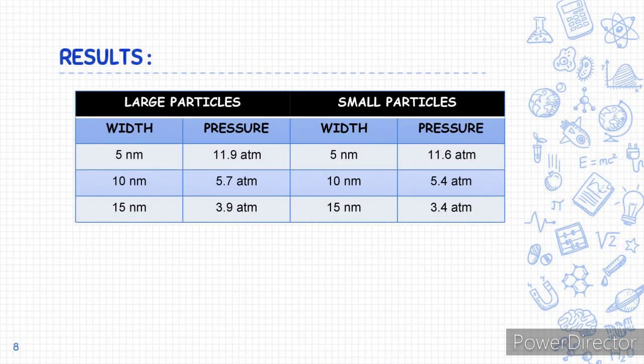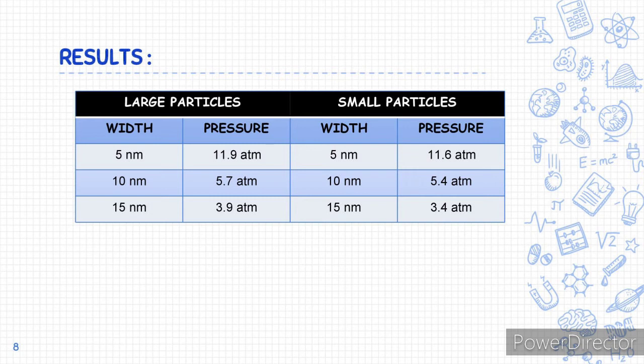As you can see from the results, for both particles, when I increase the volume, the pressure decreases. Why do you think the pressure changes as the volume changes? It's because when the particles are in a smaller space, which is less volume, they collide with the wall of the container more often, so the pressure increases. Pressure is force per area. So when I decrease the area, the pressure will be higher.